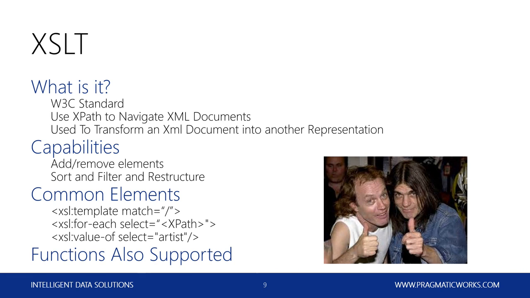All right, so XSLT. This is a templating language based on XPath to a large extent, with some other extensions. It's again a W3 standard. You can use it to navigate documents. You can also use it to transform them into another representation. I've seen really crazy things like people generating PDFs from XML with XSL-FO, which is kind of superseded.